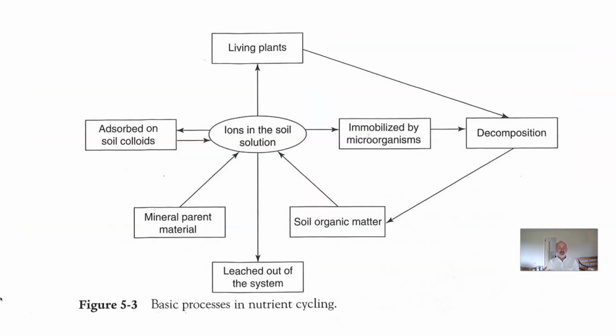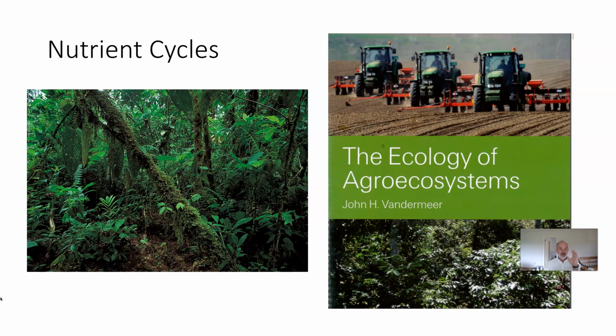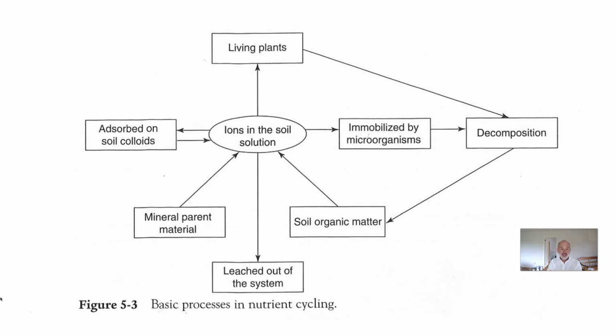Okay, so we start with thinking about a process for nutrient cycling. How do we conceptualize it? If you want to go back up for a second, we just visualize this picture of a forest: where are the nutrients cycling, where are they moving? We can think about this as really starting from mineral parent material, right? So where does it come from to begin with? Where does the phosphorus come from in particular? Well, it starts from mineral parent material, so the weathering of rock that's in place, which typically leads to ions in the soil. So these are available, chemically charged chemicals that can be in solution, right? So they're essentially dissolved and suspended in the water, the bits of water that are in the soil solution.